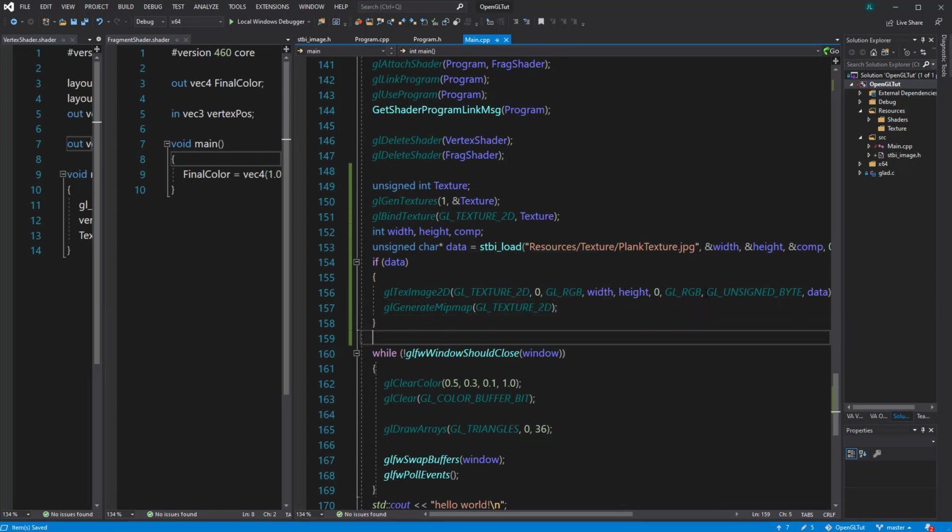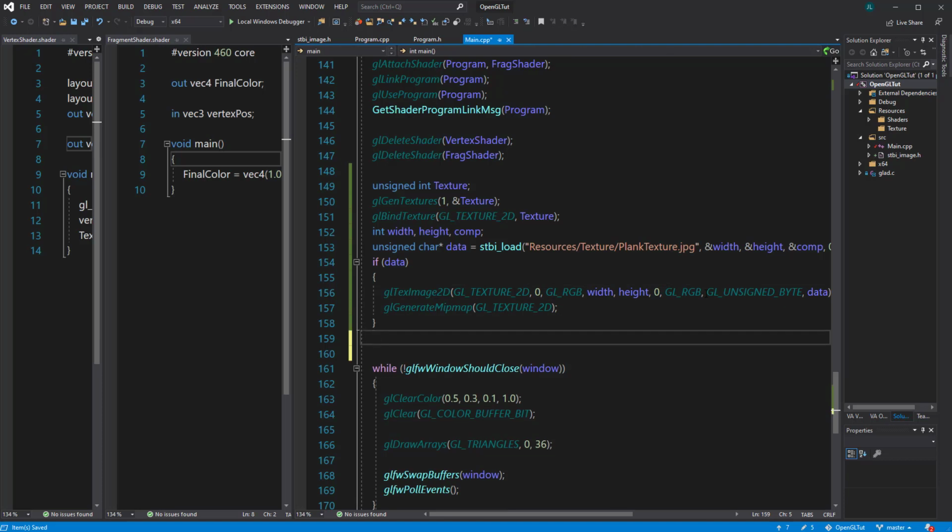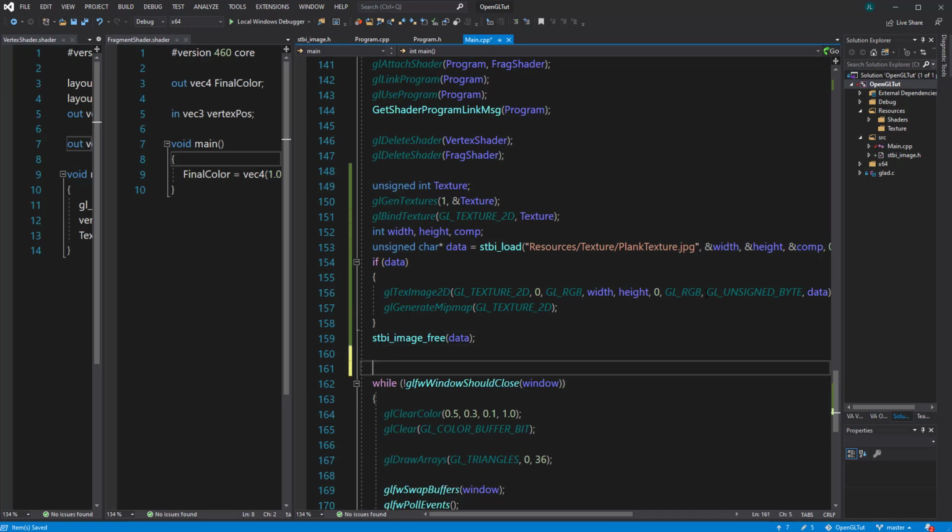All right. Alrighty, so that should be the thing we need to do. So we have the texture loaded. Now eventually you want to tell it to not be used anymore by STBI. So we can do stbi_image_free and then data, and that will be everything we need to do for this to work. Okay. Now of course we need to pass it over to our shaders.